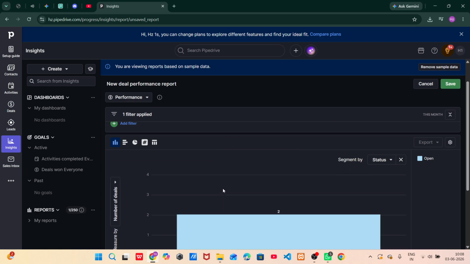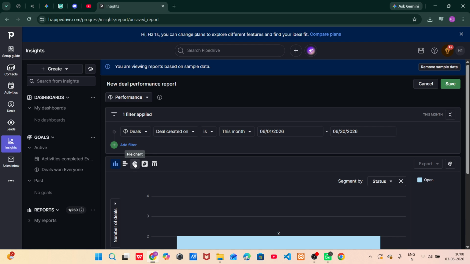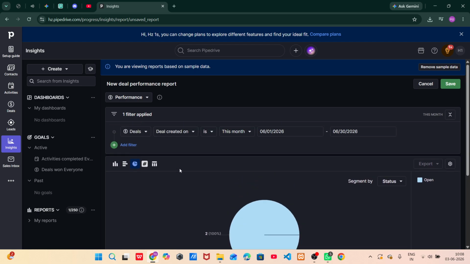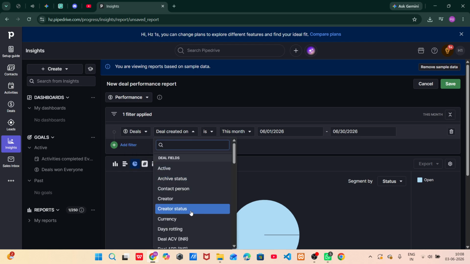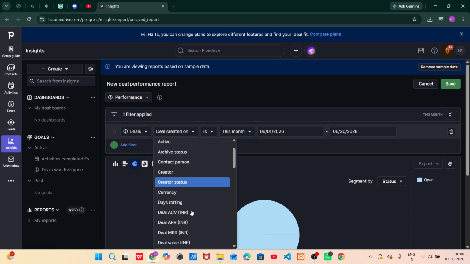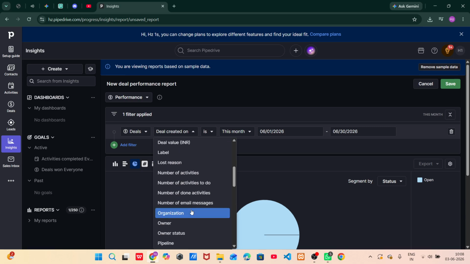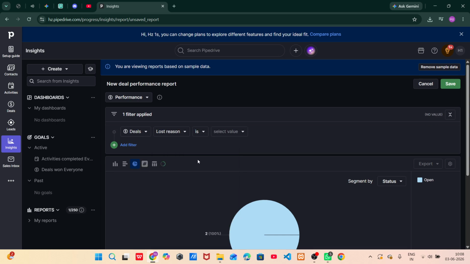Now it's time to set the measure for your report. In this step, you'll change the measure dropdown to Number of Deals. You want to ensure that Pipedrive counts individual records instead of summing up the potential lost revenue. This means we'll get an accurate count of how many deals were lost, rather than just a dollar amount, which can sometimes be misleading. We're almost done.